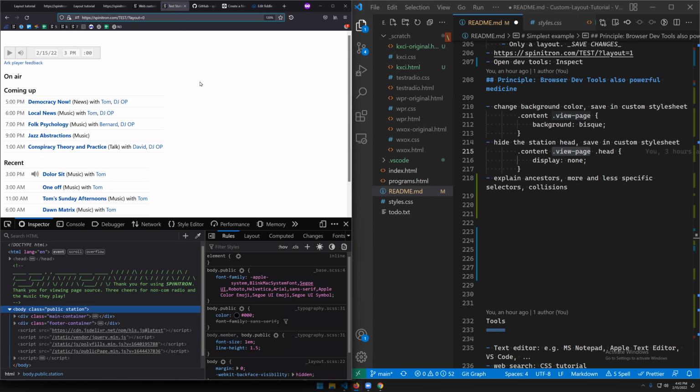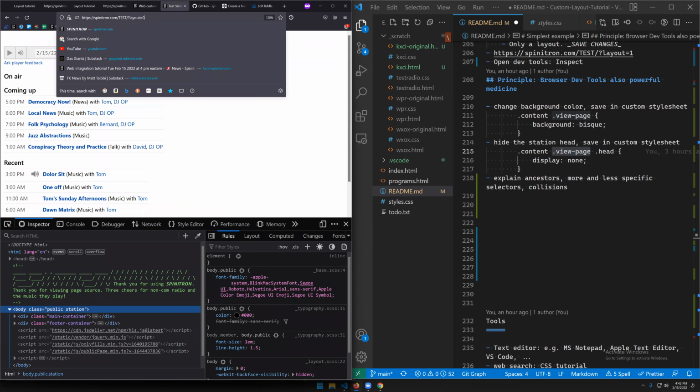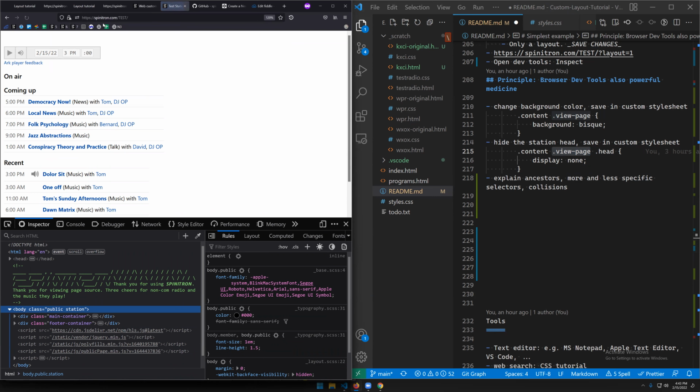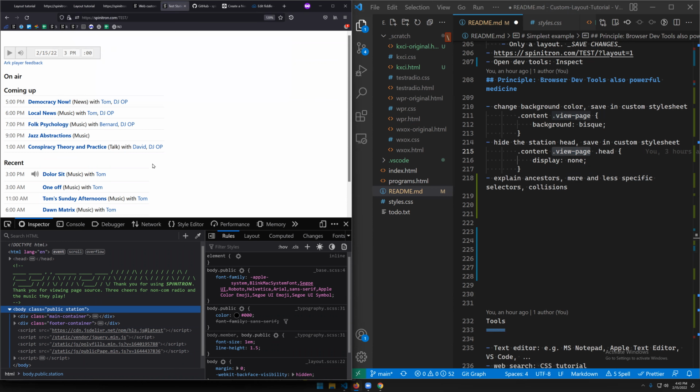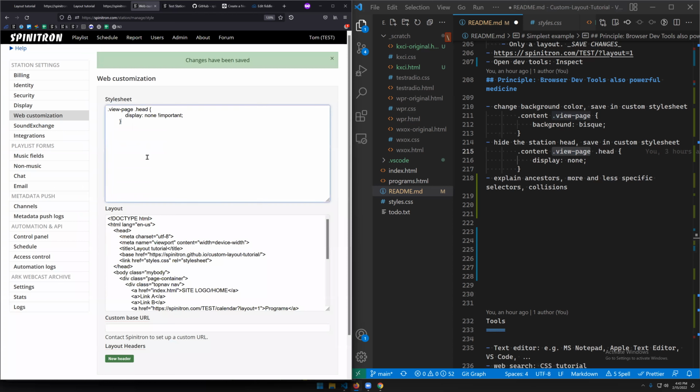All right. So now, even without the layout involved, this is just a regular, see that URL? It's just a regular spinitron.com landing page for a station. That test could be any of your stations. And now we've got a page that doesn't say what it is. The header part has been left out, and that happened because I saved a rule that says to hide it. But if I put that extra ancestor thing in here, this is such an important point.